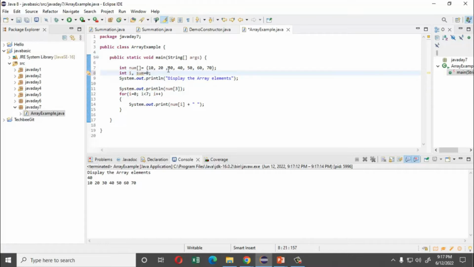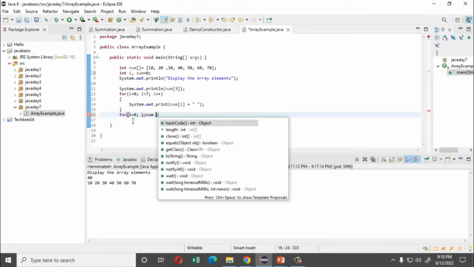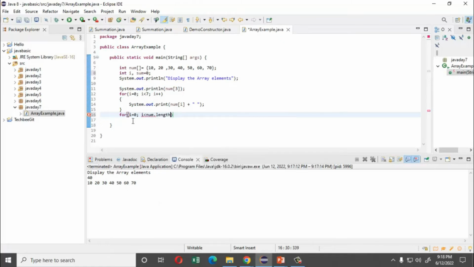To sum it all, let's create another loop, with i equal to 0 and i less than num.length, so I don't have to count the number of elements in the array. It will calculate the total length of the array.